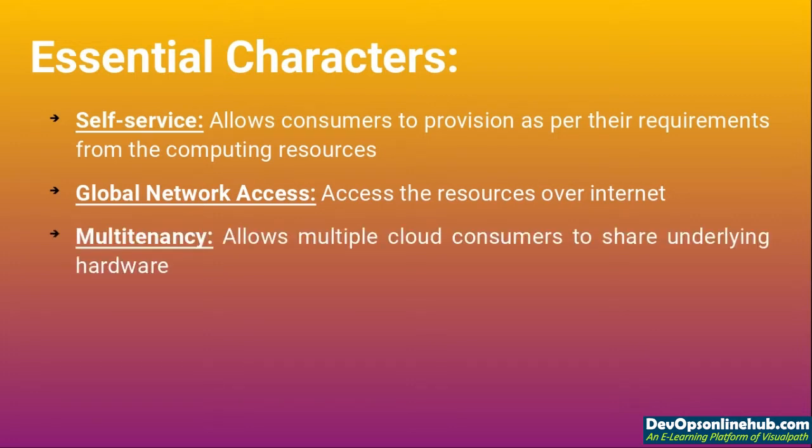And also it has one more distinct characteristic, that is multi-tenancy. What that means is, here you don't need to think about the underlying infrastructure or hardware. Everyone uses the same hardware. So you may have a big server on the cloud provider side, with 200 GB of RAM and 600 CPUs, and that will be shared among the customers. You don't need to think that the hardware is only dedicated to a particular customer. That is possible, but in the normal scenario it will be shared.